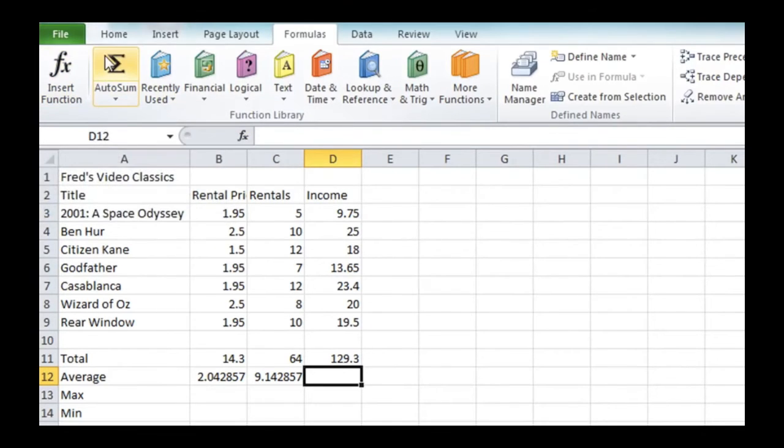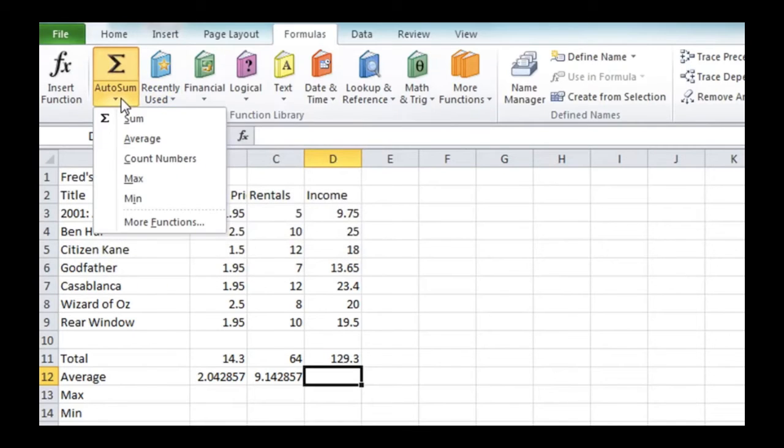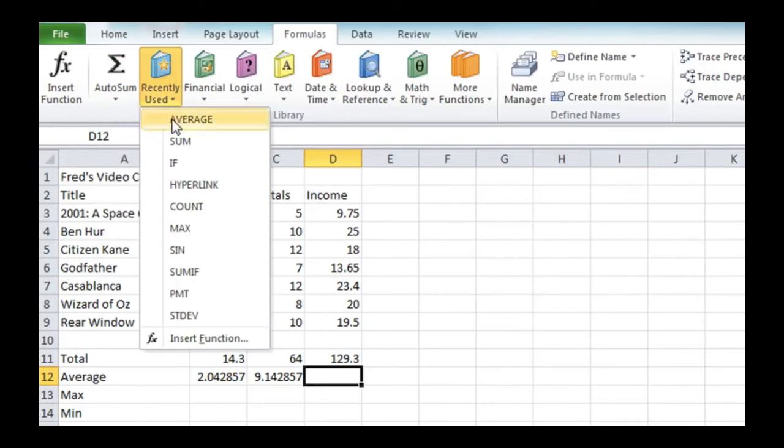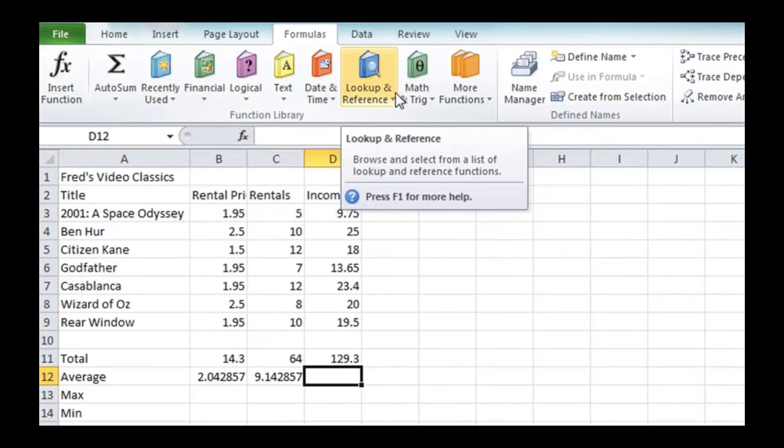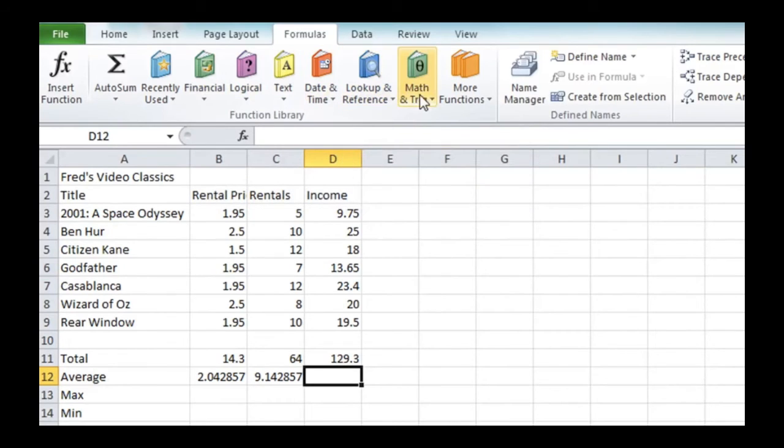We also have AutoSum, and there's a drop down button on AutoSum that gives you access to some of the more common functions and also an option to open that function wizard dialog. You have the most recently used functions here. As I move along, you'll see the different types of functions available in Excel, and some of those we'll be looking at in this course.